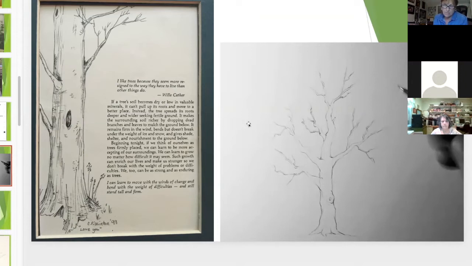I've just always been a lover of words and quotes, and I just always want to capture them just like I do images. And so this was a quick little tree that I saw on something, so I didn't make it up out of my head, but it didn't take me long to do this, and I did it in pencil, and then I used an ink.